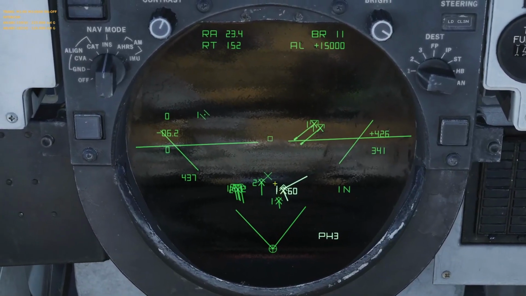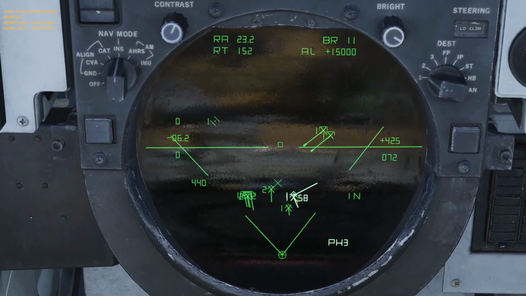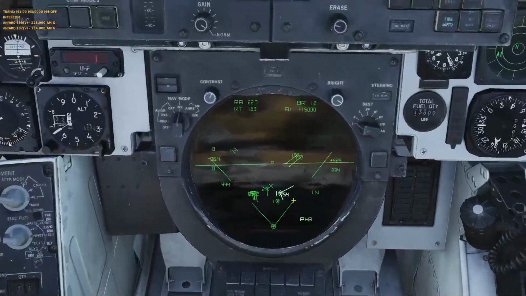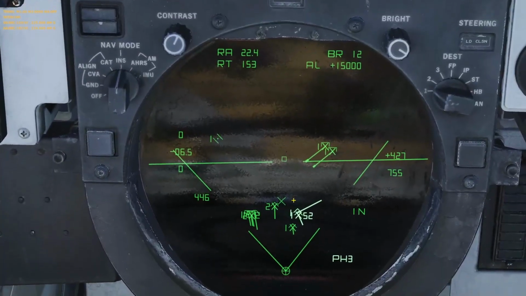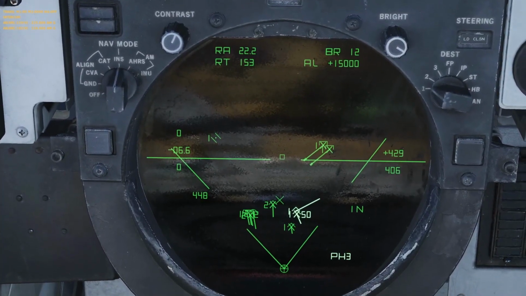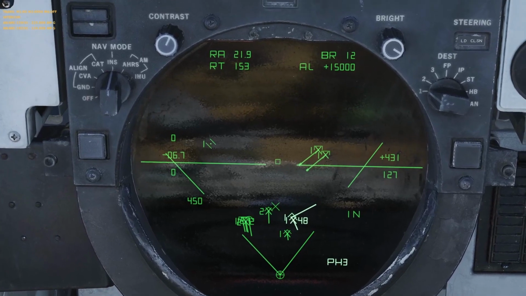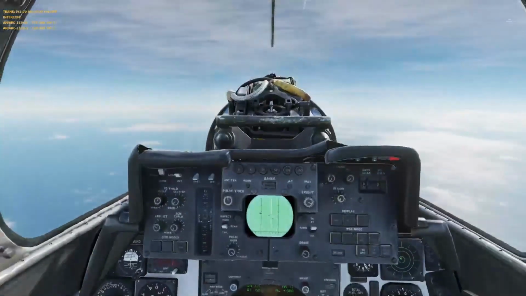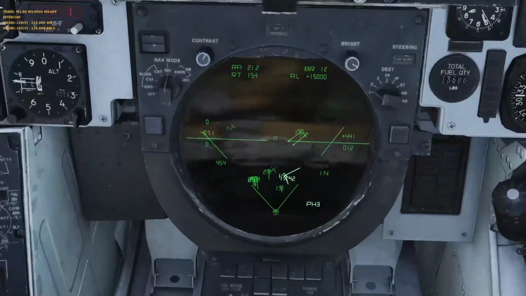Now we've immediately lost that lock, as indicated by the X, but because we've told the radar to maintain track hold, it will keep looking for that target at where it should be if it doesn't move, which is not great, but sometimes will work.